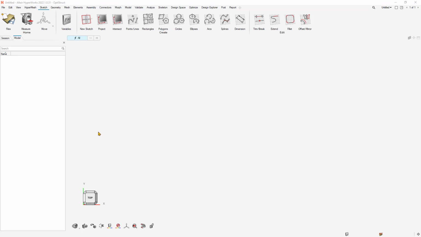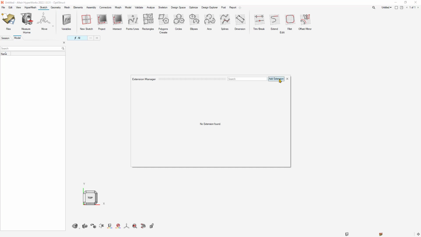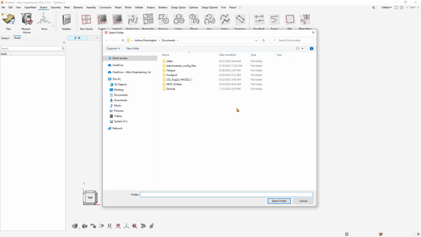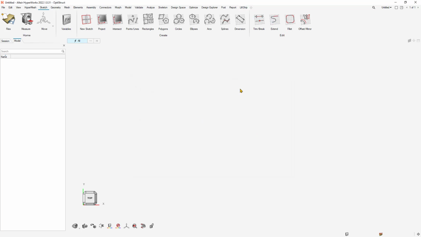In order to load this toolbox, it is part of a new framework called the Extensions Manager. We'll go ahead and activate that. Click Add an Extension, and we'll only have to do this one time upon a fresh launch of the toolbox. And here we have the LiftShip 2 August 22 build. There potentially could be some other versions released, but generally speaking, you just have to select the folder in which it's contained, and it will automatically find it and recognize it. We'll go ahead and activate it, and there we'll see our LiftShip toolbox loaded into the drop-down menu.